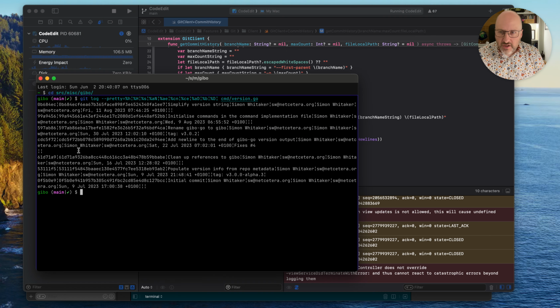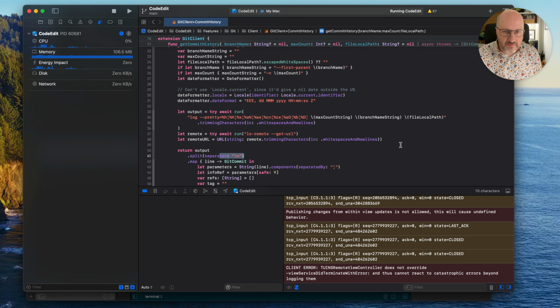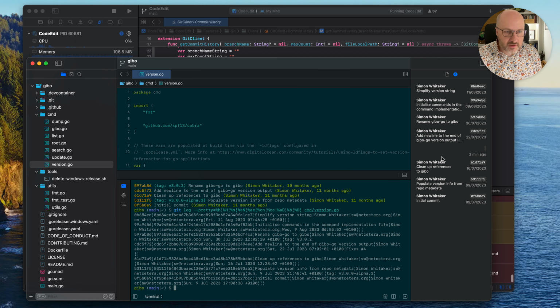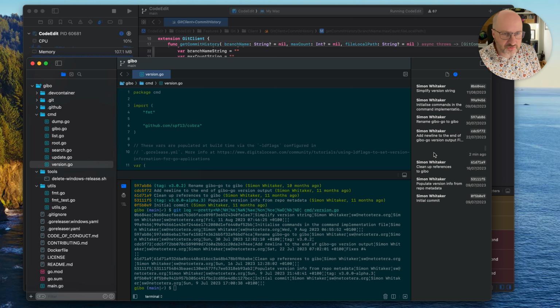That's going to be treating this line here as a commit. And when it tries to parse that line to get the hash and the author and everything else, it's getting blank for all of those values, which is exactly what we're seeing in CodeEdit. The author is blank, the details are blank, the title is blank, the subject, everything's blank. So that's what's going on there.